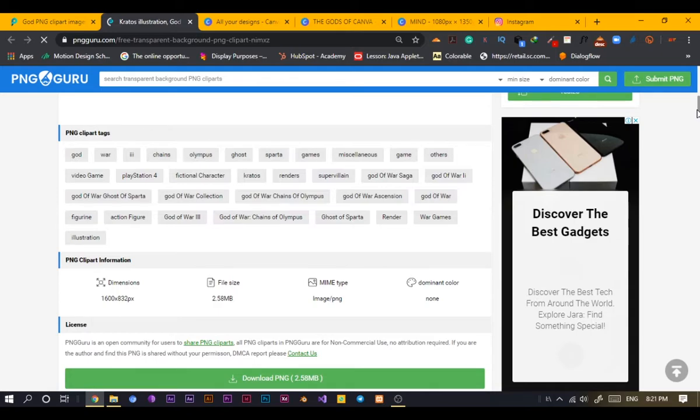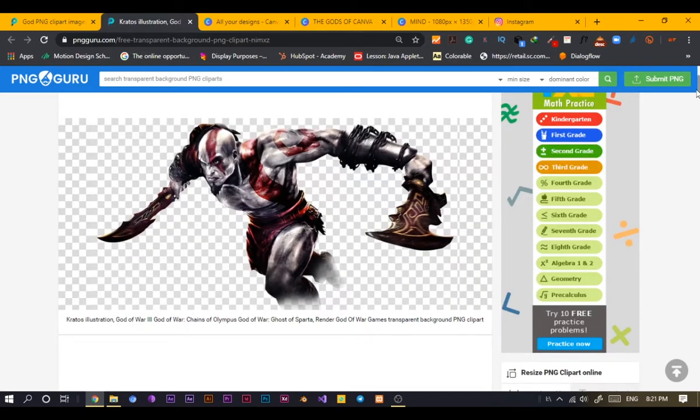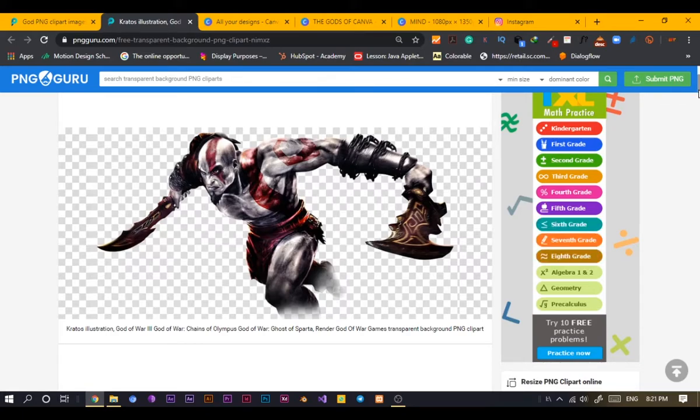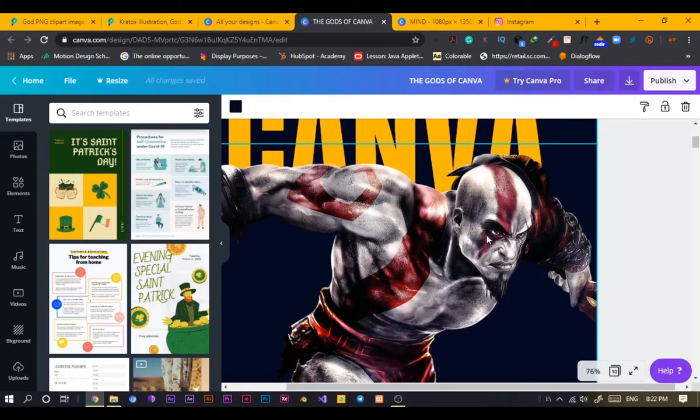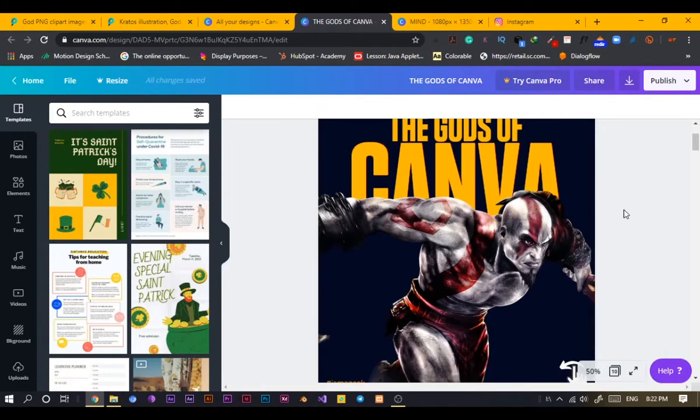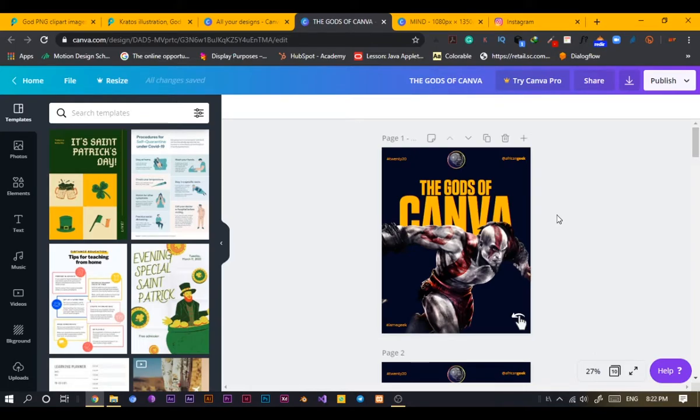I used it particularly because of three things. It was large enough. It was sharp enough. And it was attractive, something that will attract attention. If I double click and scale this up, you realize that even when I scale it up, you can still feel the sharpness of it. That's what you have to look for. It's not the main thing, but it's one of the things you have to look for when you're downloading photos for your carousels. It should be sharp. So that's one of the things you should look out for.